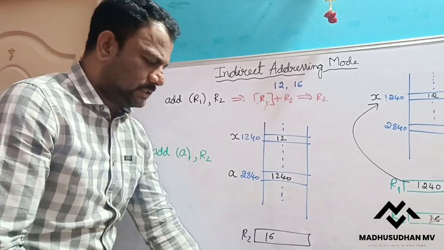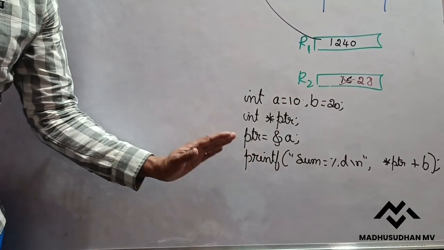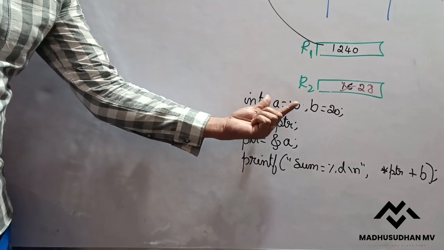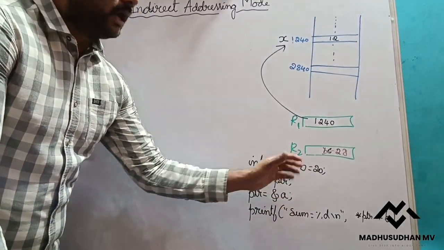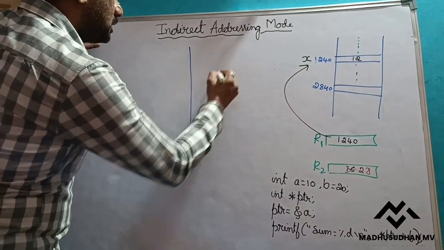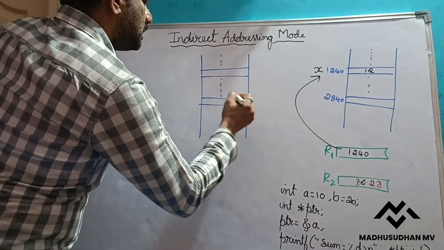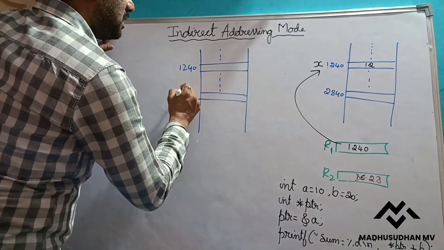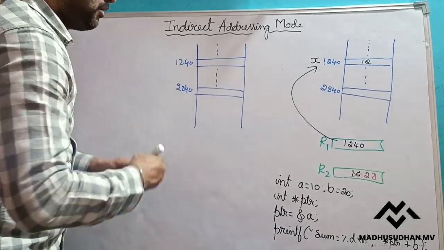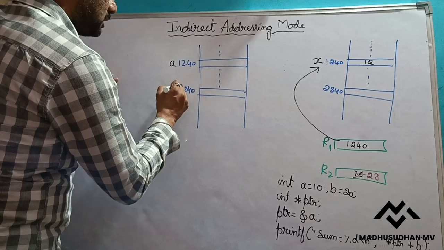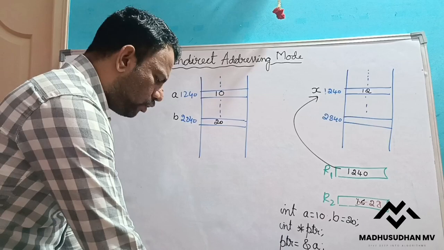Now let's take a simple example of pointers. Let us assume the simple example of a pointer addition. See, I declared two integer variables A and B, and 10 I stored in A, 20 I stored in B. Now this is my memory. Let us take this as one memory location. Let us take the same address, or you can take any other address, not a problem. To this address I have given the name A, and to this address I have given the name B, and here I stored 10, and here I stored 20.